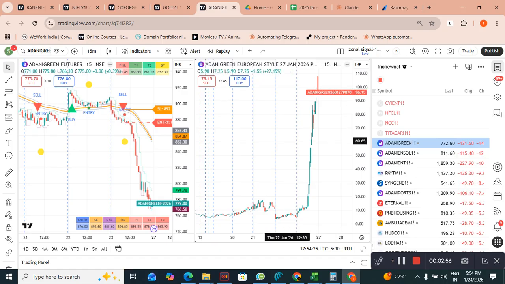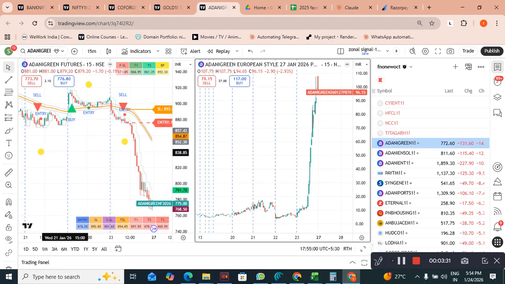So remember, open a chart in future, see red to green dot, green to red dot. For buying a call, red to green dot. For buying a put, green dot to red dot. After that, take an at the money, near OTM or near ITM option. Yellow dot, if you want a very short profit, acts as a target which comes in 1 or 2 days, and the orange line is a trailing stop loss. Above that you can keep a gray line as a stop loss. So very simple, very effective method.